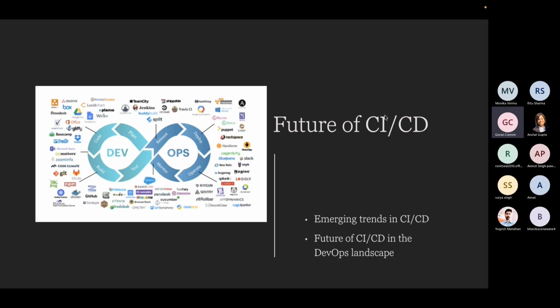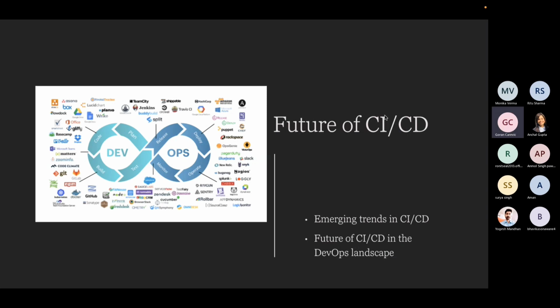Also, one of the trends that we are seeing right now is the adoption of artificial intelligence and machine learning. They will be increasingly used in CI/CD pipelines to optimize the software development process. For example, AI can be used to identify bottlenecks and suggest improvements, or to automatically test and debug the code itself.